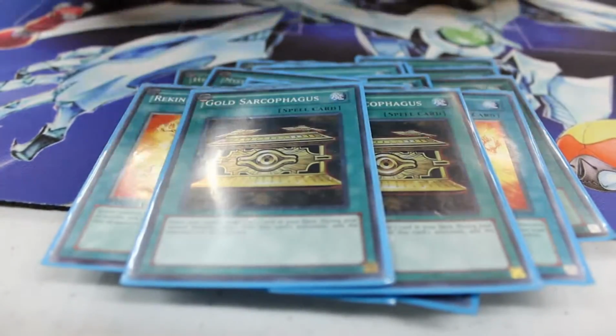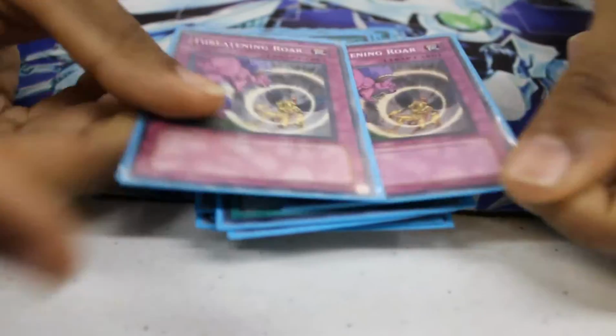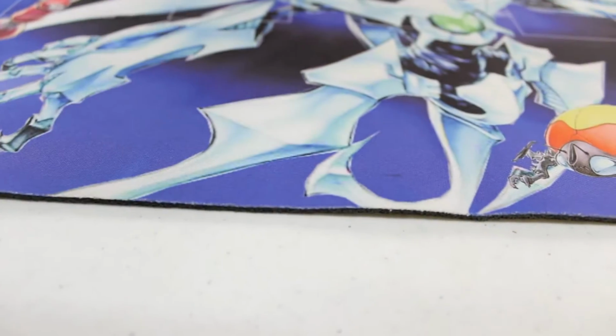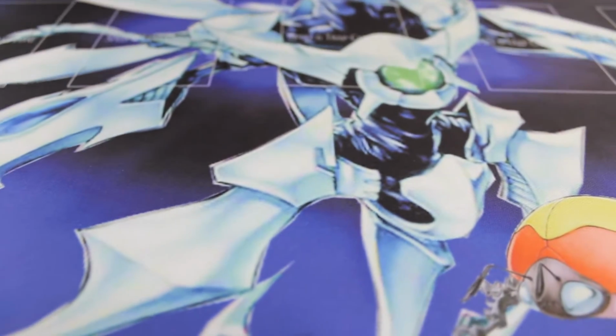This is really good. And for traps, I only run 2 threatening roar. I didn't need a lot of traps. These cards worked when they needed to, just like I said, to buy time for your big combos and go for a crazy push. That's it for the main deck. I'm gonna go into the extra real quick. I don't want to make this video too long.